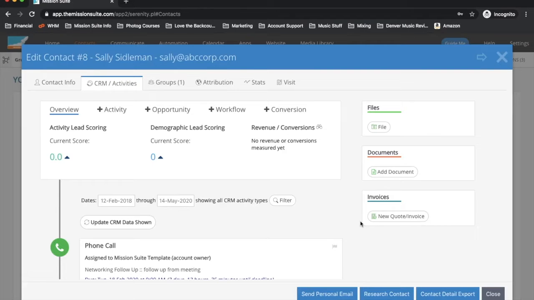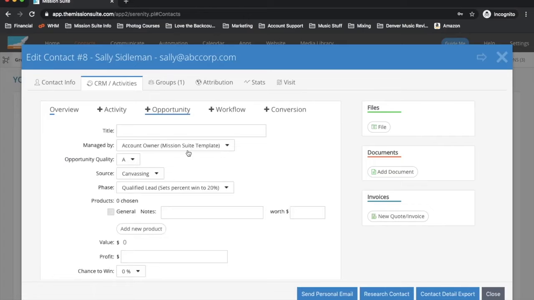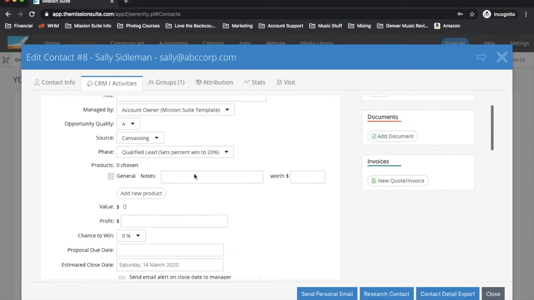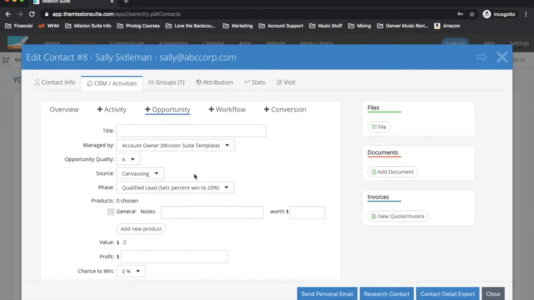So again, from the sales perspective, this is where you're going to create any opportunities as well. So you've got all this information. You can create all of this. You can store files, so PDFs, Word documents, things like that. We do have the ability to do document signing in here. We can create invoices and send invoices, take payment through here. All of the how-to information is available inside of the help and the guide me tools. So definitely, if you're interested in using those, take advantage of that.